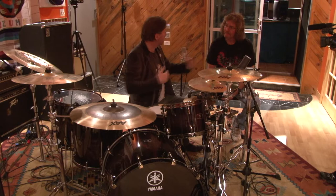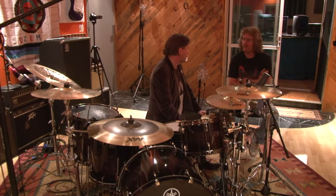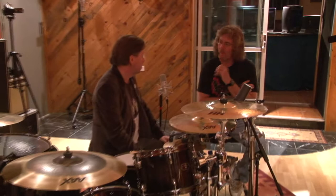Now, I notice you don't use any muffling. You don't use the blue pads. You don't use E-rings. You like them wide open. Yeah, well, John Bonham is my favorite drummer, and that's the sound I aspire to. I carry the Moon Gels in my stick bag just in case, because there are some sound men that don't care for wide open drums, and I want them to be happy as well, right? It's a two-way street when you're working with anybody.